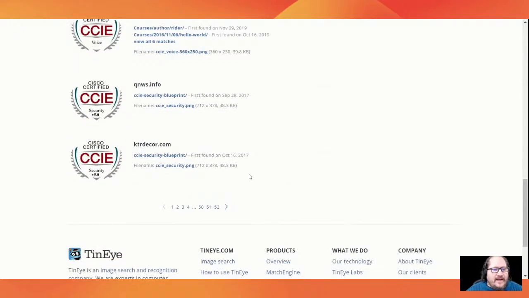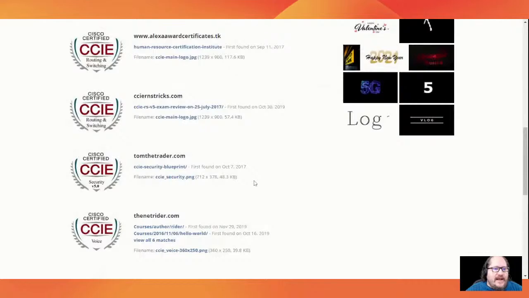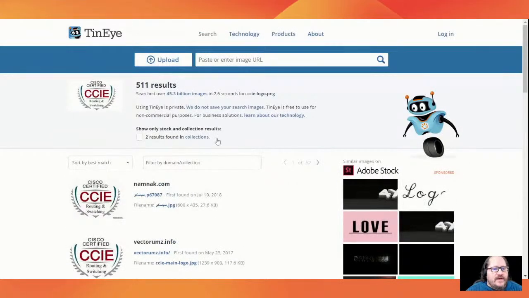You might also find communities and blogs and other types of websites that you may not have even considered. Once again, you're really short-circuiting your search, because instead of having to plow through lots of textual content, you're going right to the pages that have this exact image on them, rather than just text talking about this certification. So that's an example for certification.